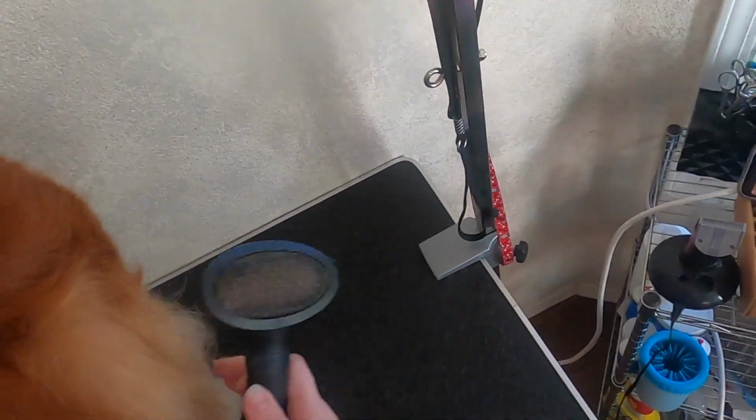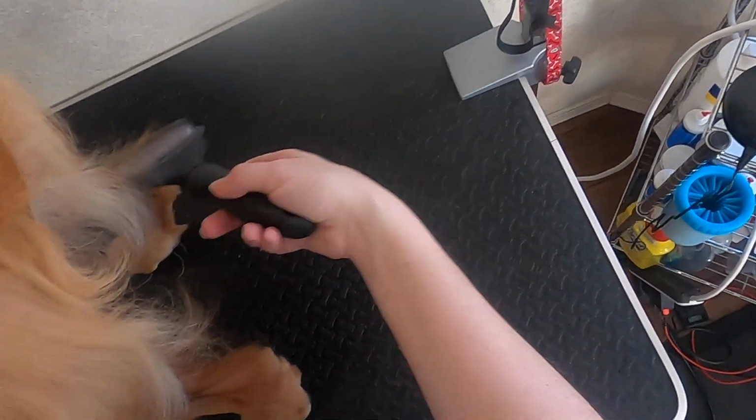Okay, see, even though I thought I got most of it with the buzzer and the scissors, there's still areas. Can you see that? I don't know. I can see right here on the back foot.